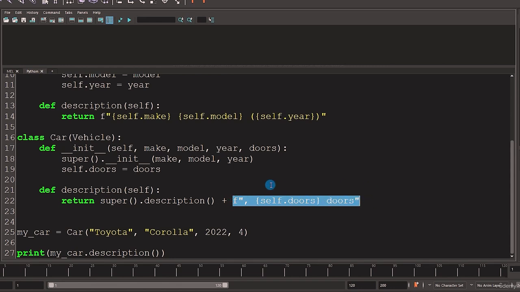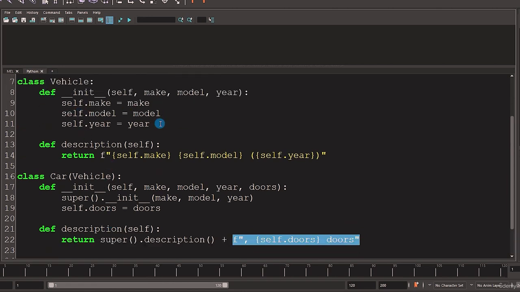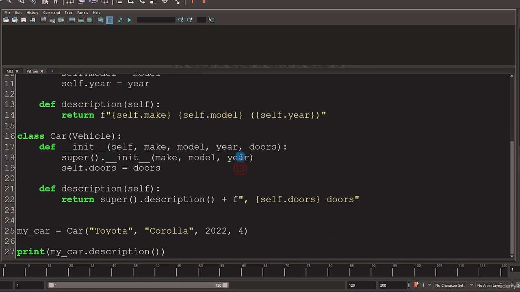This will give you massive ability because it allows you to only make changes which are required within that subclass. So this is inheritance, and I'm hoping I'm explaining this clearly enough, because inheritance is amazing. The best way to put it is that it will cut down your code hugely if you learn to use this to work for you. So let's actually just print this out and see what happens.